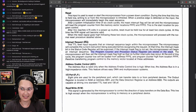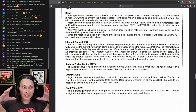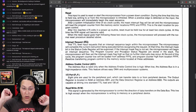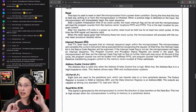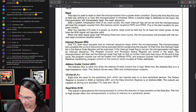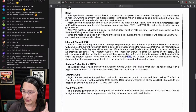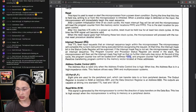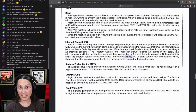So I'm actually going to get into the disassembly of this so you can see it a little better. But effectively, the CPU is already just pushing stuff onto the stack for us. It does not push A, X, Y, or S. And that's important. But the datasheet tells us that it loads the program counter for the interrupt from address FFFE.